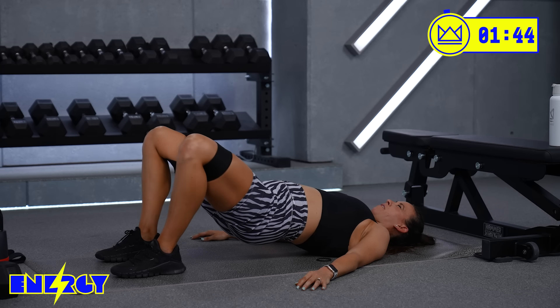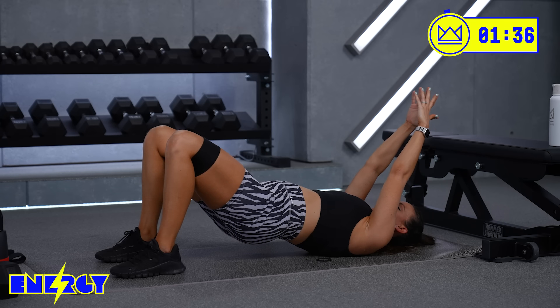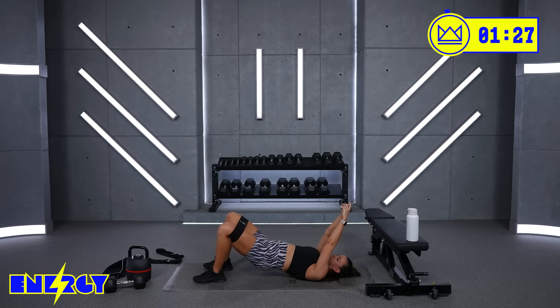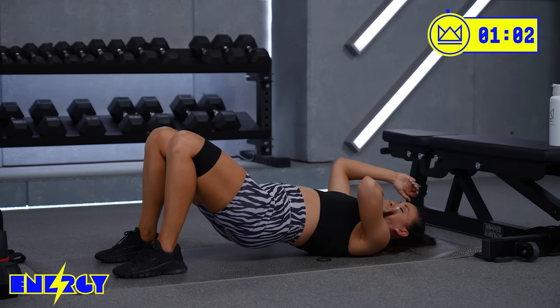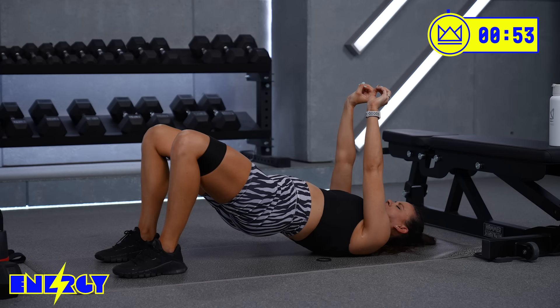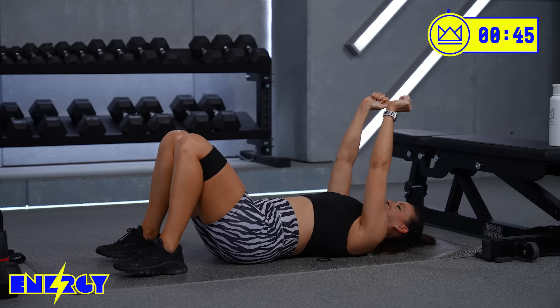Good job — 45 seconds down. Here's the last 45. Hold. Come on, do not slow down. Last 30 seconds right here — go. Good job, come on. I'm going to tell you to hold for the last 15. Ready — two, one. Hold, stay up here, drive your knees out, squeeze your glutes together as hard as you can. Even harder. Clench your fists together. Squeeze harder. And drop your glutes down to the floor.